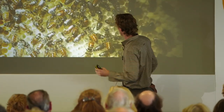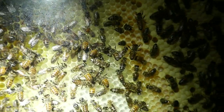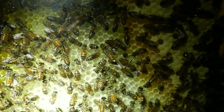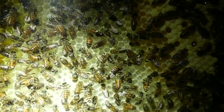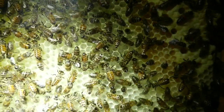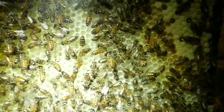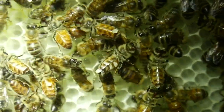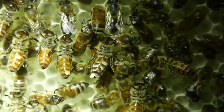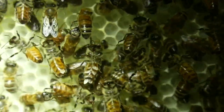So right here, we're going to follow another bee. And if you're anthropomorphizing, please, I'm sorry. But we have this bee right here, and she's got some wax scales underneath her. We can imagine her walking around. Okay, is my colony ready for drone comb? What am I looking for? Am I looking at the number of other workers here? Wow, we've got a lot of worker brood in here. Maybe it's time for some drone brood. Like, man, I've been walking all day long. I've been seeing all this worker comb. I haven't seen any drone comb. Or, wow, we have a ton of honey stores. We have so much honey, we can definitely start investing in some drone comb. So that's what I'm thinking about. I'm thinking about that gal, and how she's detecting information that her colony is ready for puberty.